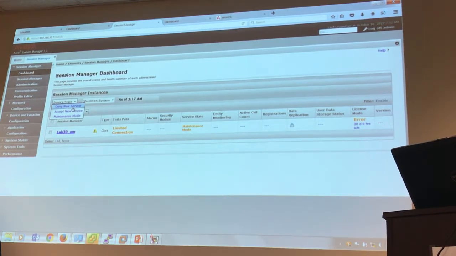Right. So now, if you need to do some maintenance in the server, just go to maintenance mode, which denies services in the session manager, but it doesn't generate an alarm. So yes, all you need to do from here, and I know it's not in the lab because the lab exercise is for 6.3, all you need to do is select your session manager and change that from maintenance mode to accept new service. And then confirm, and you should see your session manager coming up.